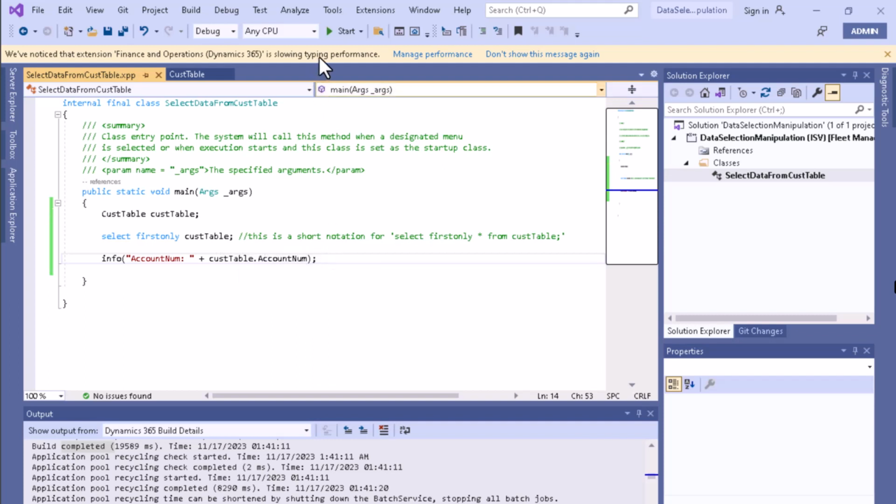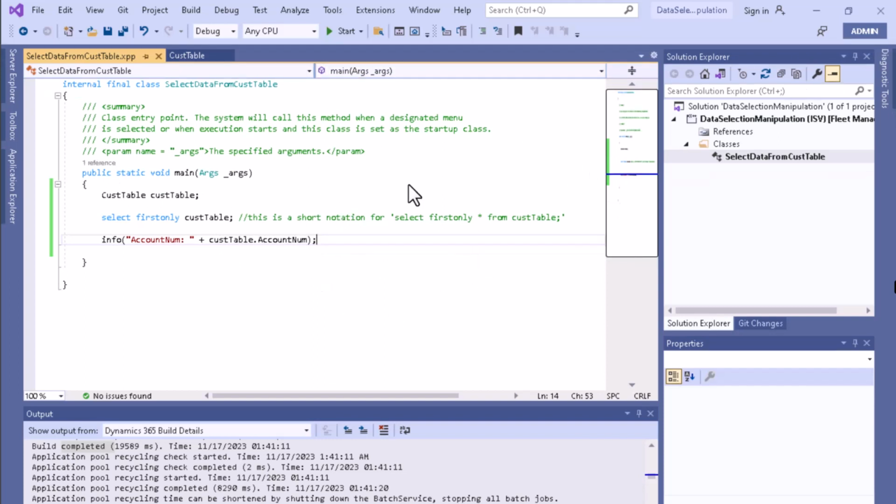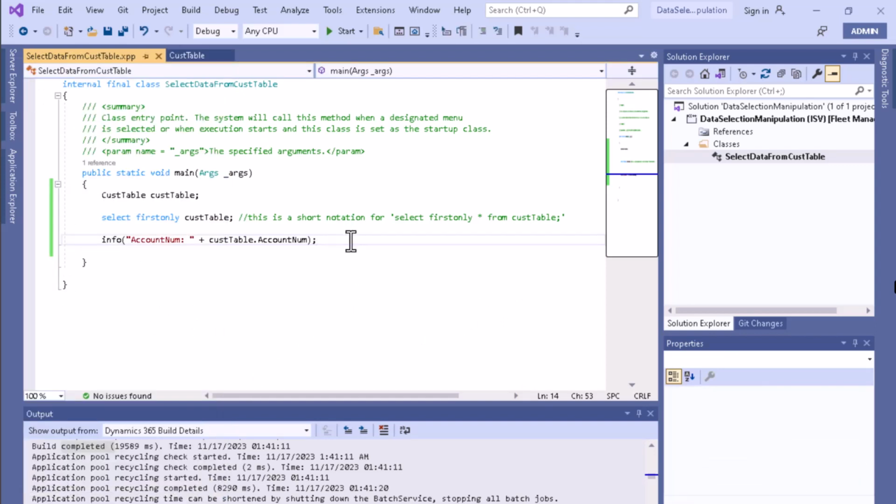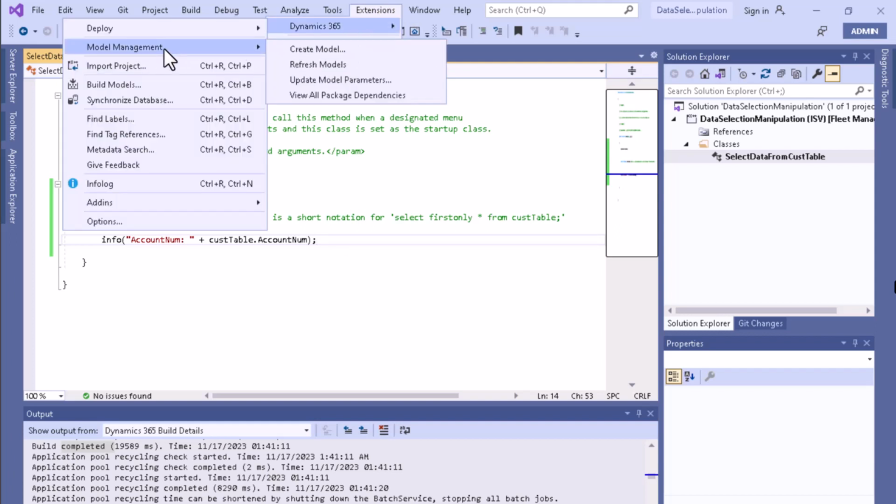Okay, so remember that if you are using this project for the first time, you are not extending it, but it's present in the fleet management model, and you have to use this application suite in your application project. So you have to update the model parameter, contact person for the account number and application suite for this particular cast table, otherwise you will get an error over here. You know from our previous video how we can update the model parameter.